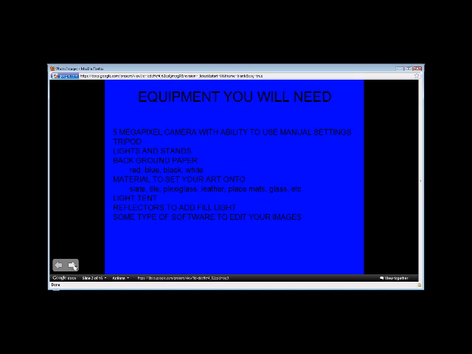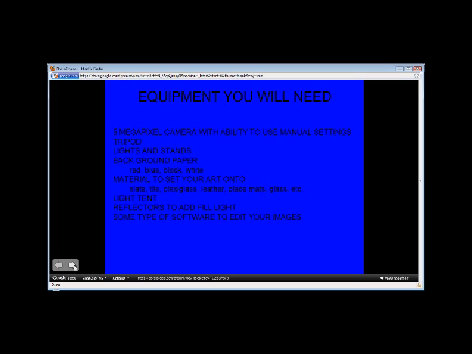Equipment you will need. I'm going to recommend a 5 megapixel digital camera, and most people are going to go digital, and get one that if you don't already have one, get your manual out and study it and learn how to use some of the manual settings. I'm hoping we can go into more of that at another time. You're definitely going to need a tripod. Back to the camera, you're also going to want to use that self-timer, and you're not going to want to use the on-camera flash. You want to turn that off.